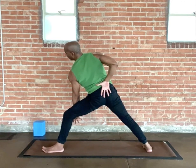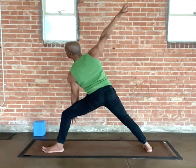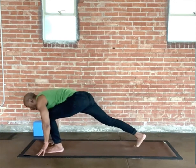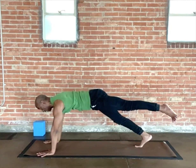Roll that right shoulder back. Your inhale to re-extend right hand up into the air. We'll turn, bring hands back down to the ground. Step back, plank pose, left foot lifted. Inhale for that extra length in the body.